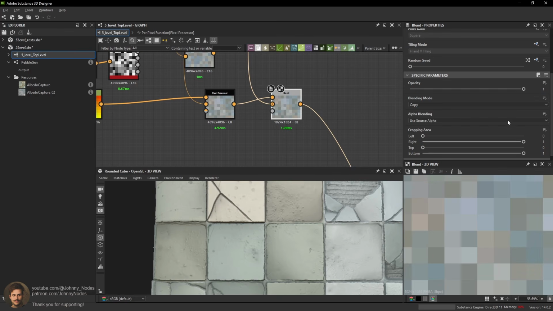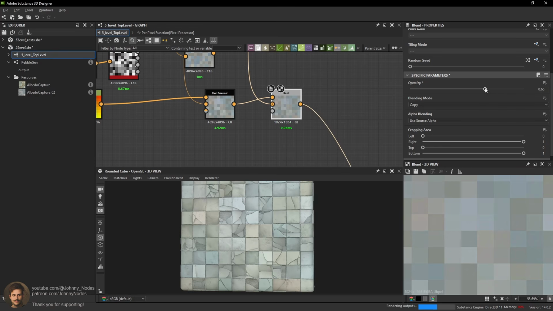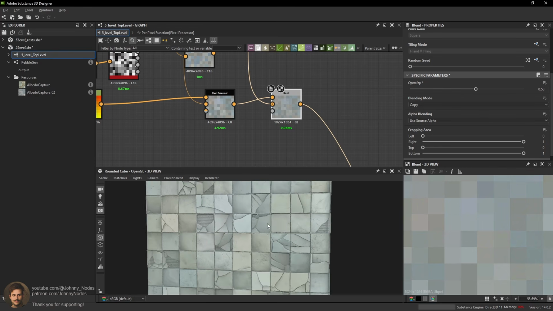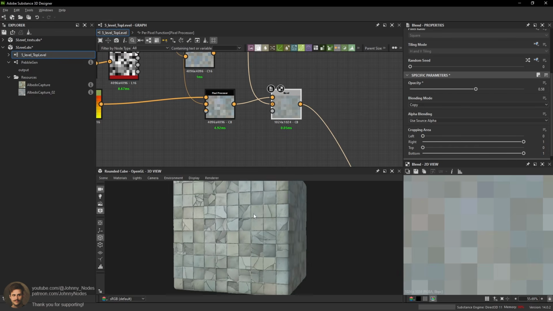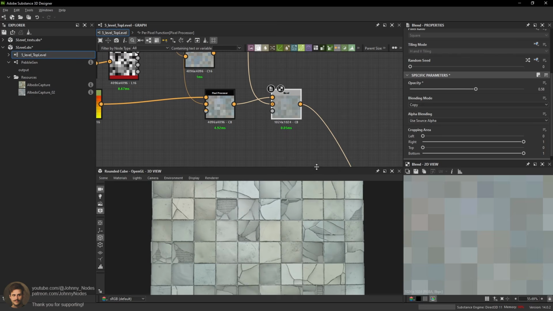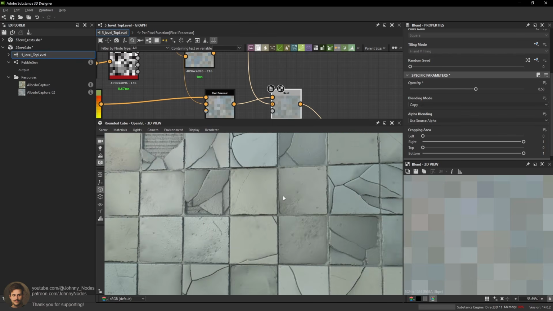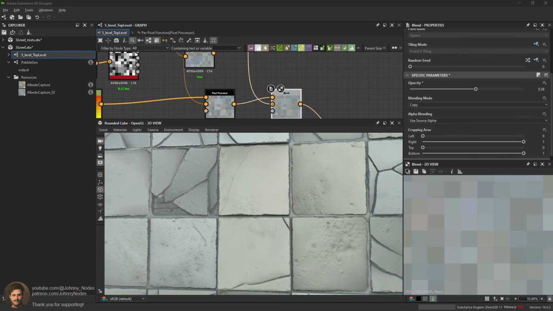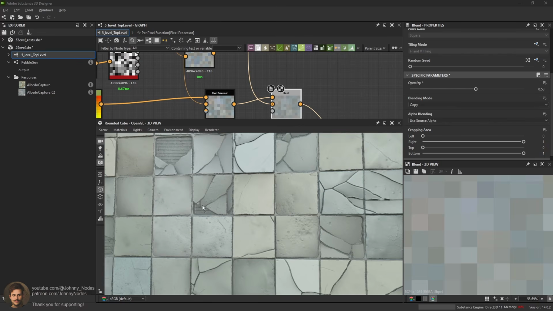That's why we have the control on the opacity here. Maybe we think it's too strong. We can make it a bit more subtle. And I think that's nice. At this point we're obviously going to do a ton more work on the albedo, but I do think it makes sense to mask out our grout and our exposed broken grout first, just so that we can look at that in a bit. It looks a bit nicer right away.